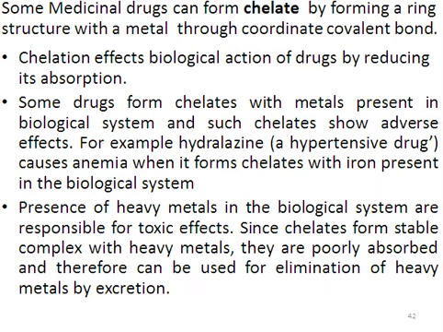Now we have the chelation effect. Some medicinal drugs can form chelates by forming a ring-like structure with a metal, bonded to the medicinal drug through coordinate covalent bonds. Chelation affects the biological action because whenever a chelate is formed, the absorption of the drug decreases. Some drugs form chelates with metals present inside the body. There are different metals present inside the body, and if your drug binds with any of these metals and forms a chelate, then such chelates can show adverse effects.